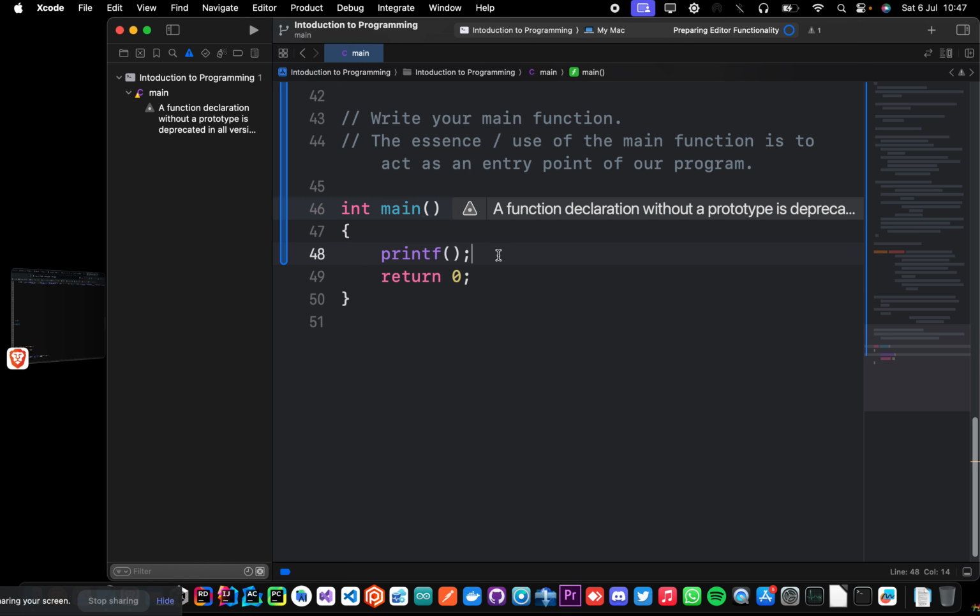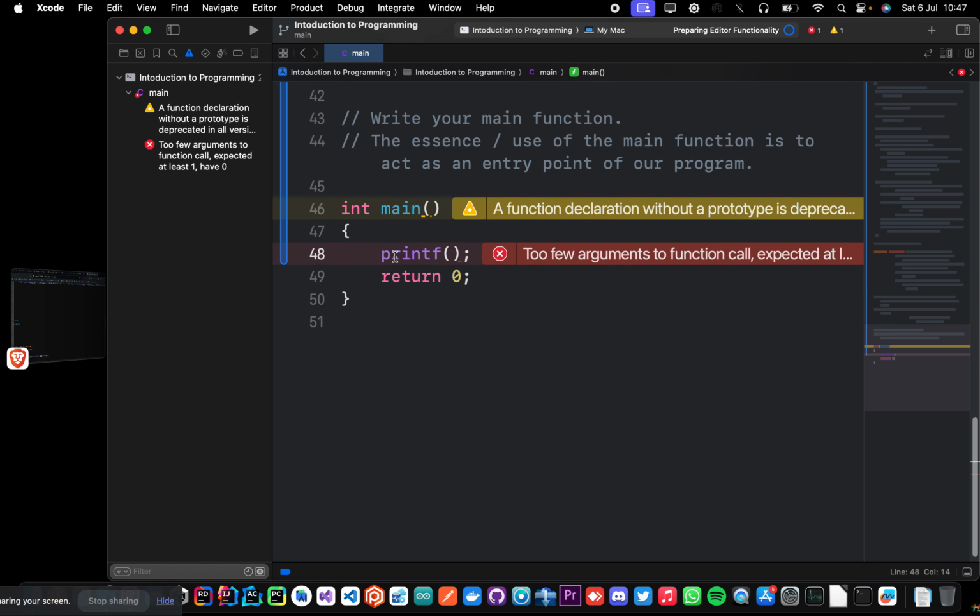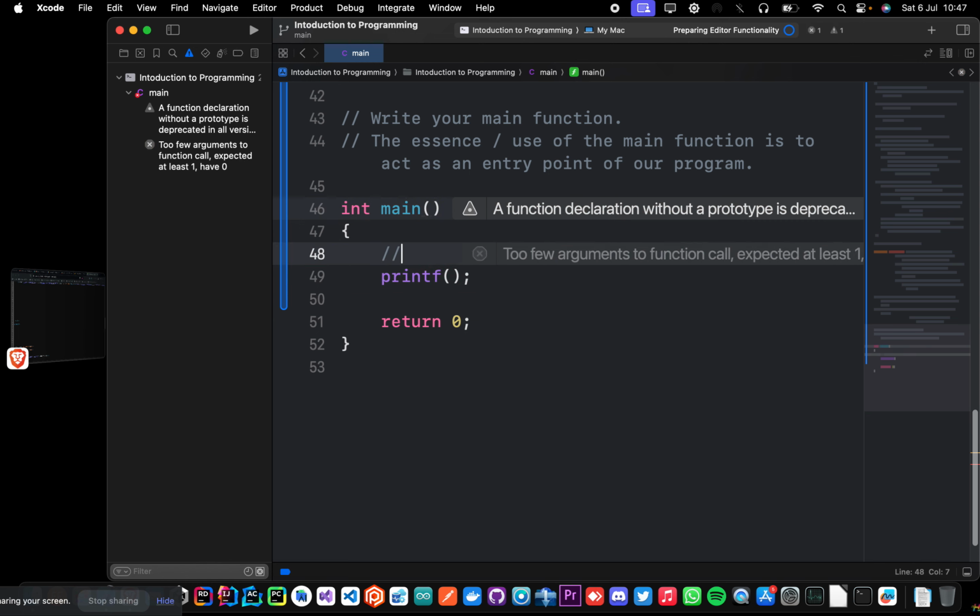As you can see, as I write now, this is what we call a statement. Printf is a statement in C. And after writing your statement, you have to end with a semicolon. Also, return 0 is a statement, and that's why after writing 0, I also have to end with a semicolon.